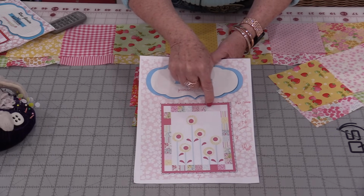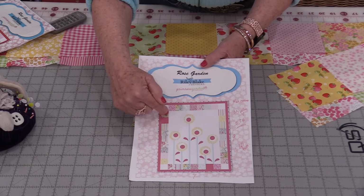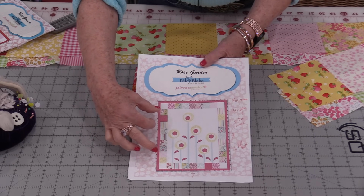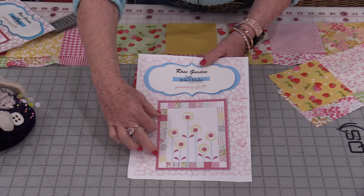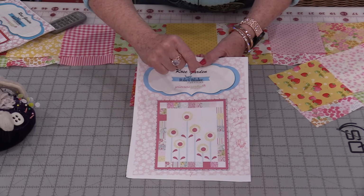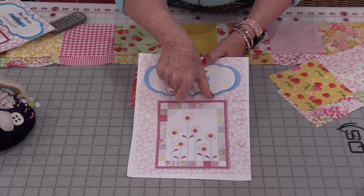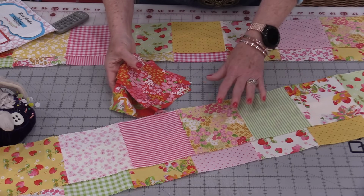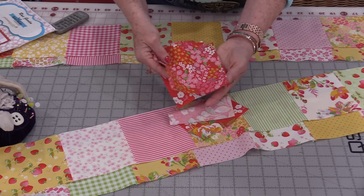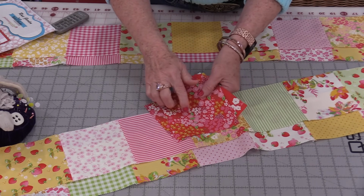The pattern has 7 squares and those 2 corners, 9 squares and the 2 corners. So what I want to do is make 2 strips of 9 and 2 strips of 7 and leave out those corners. I need to get my measurement from that 9 and the 7. So I've gone through my pack. I've taken out the 4 brightest reds, and I'm going to use those as my cornerstones. And that's replacing that white.